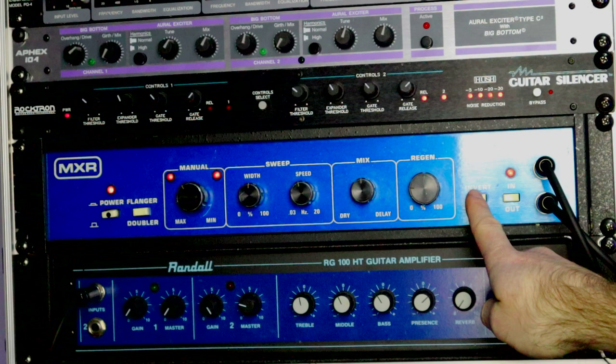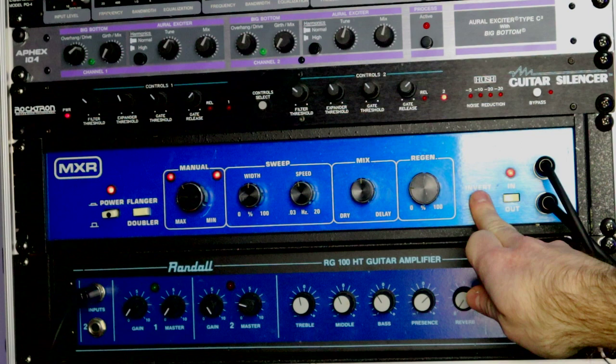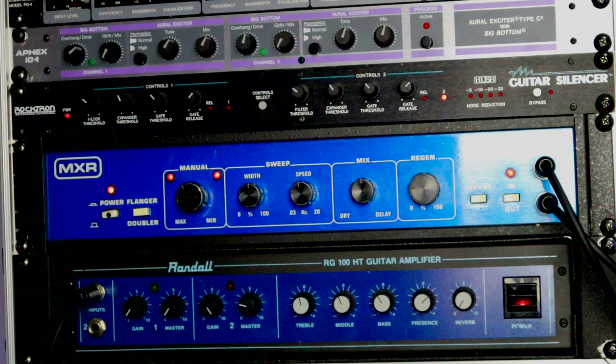Too, which kind of inverts the signal, as it would imply. Kind of sounds like there's a wah pedal on it that's shelved at a certain frequency, and yeah, it's super cool.